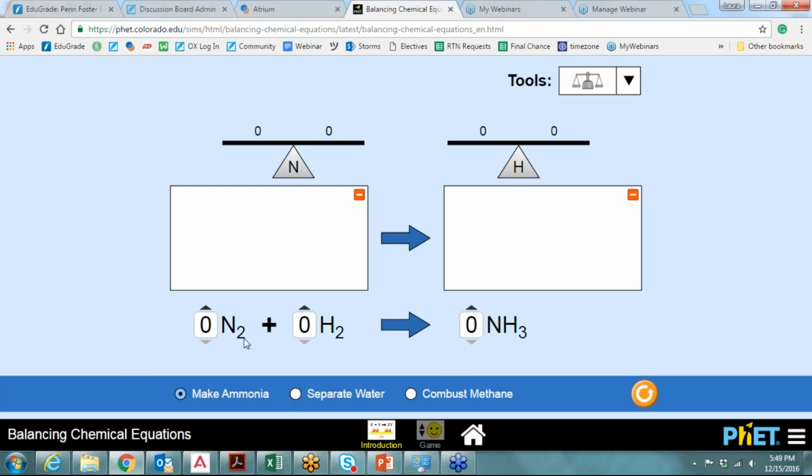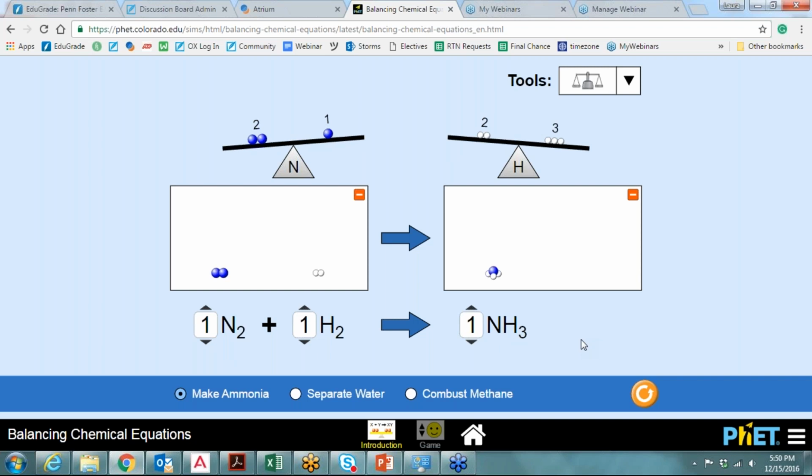So we're going to take nitrogen 2 and hydrogen, just 2 molecules of hydrogen together, and we're going to get ammonia, which is NH3. So if we try to do that and we just say, well, let's take one of each, one of those, and that gives us one of these.